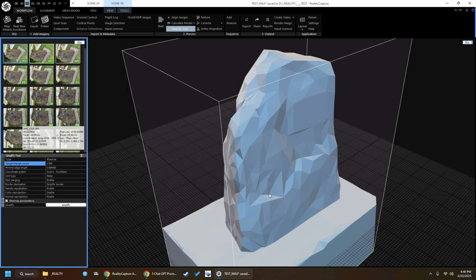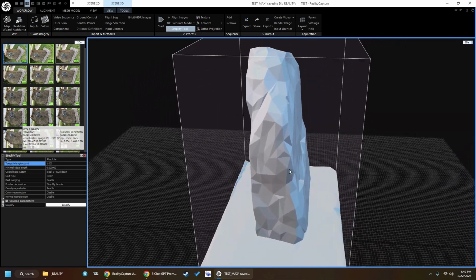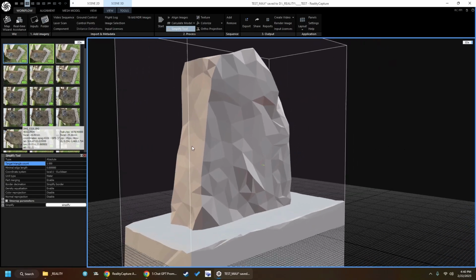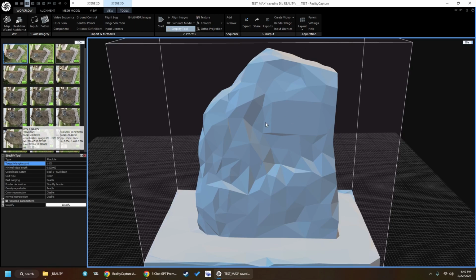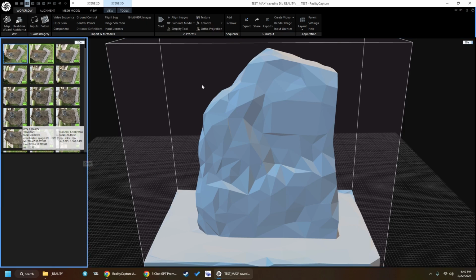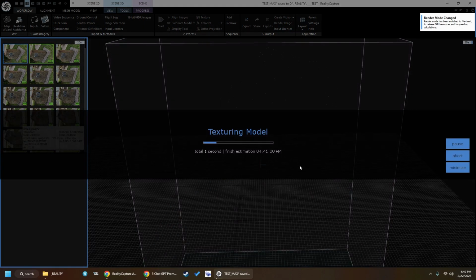So this is what it's come up with, and okay, looks a little bit, yeah, a little bit blocky, but we're basically trying to reduce the polygon count as much as possible. So I'll just close that little thing, it's already done. And then because we've rebuilt this model, we want to go and click on texture, and it will reapply the texture to the model based on the new geometry. So just wait for that.